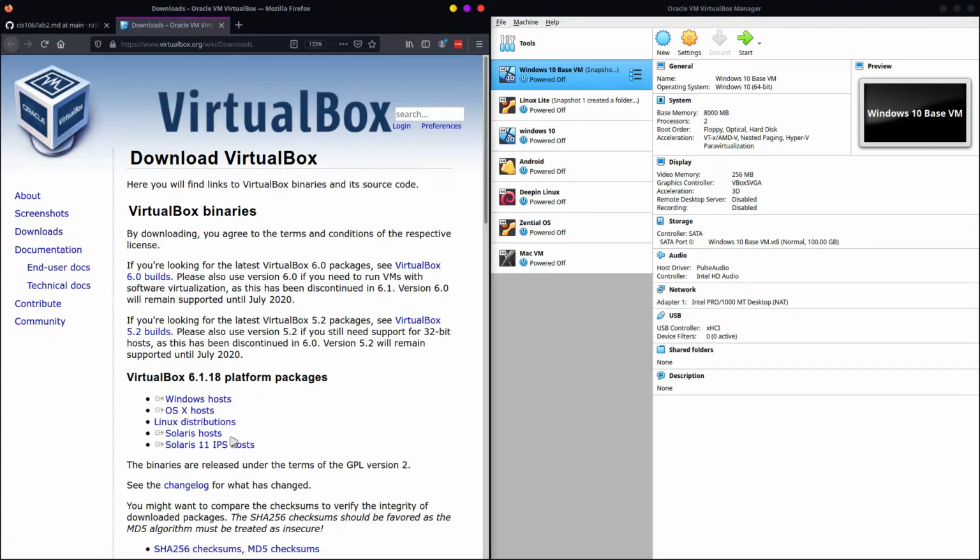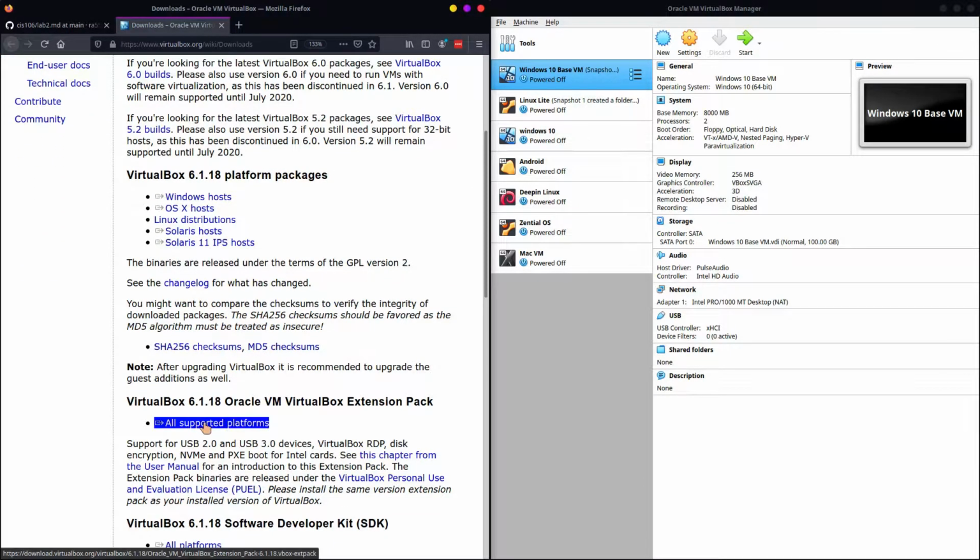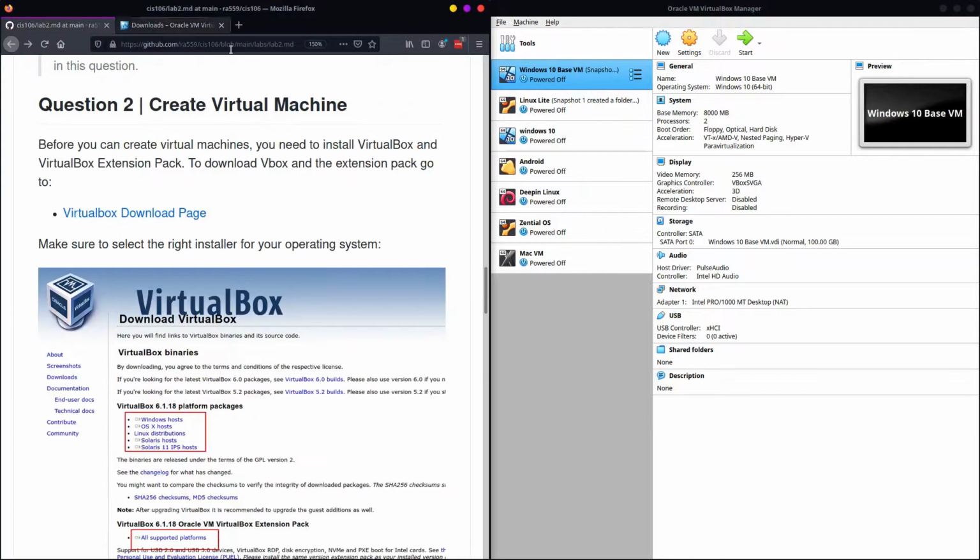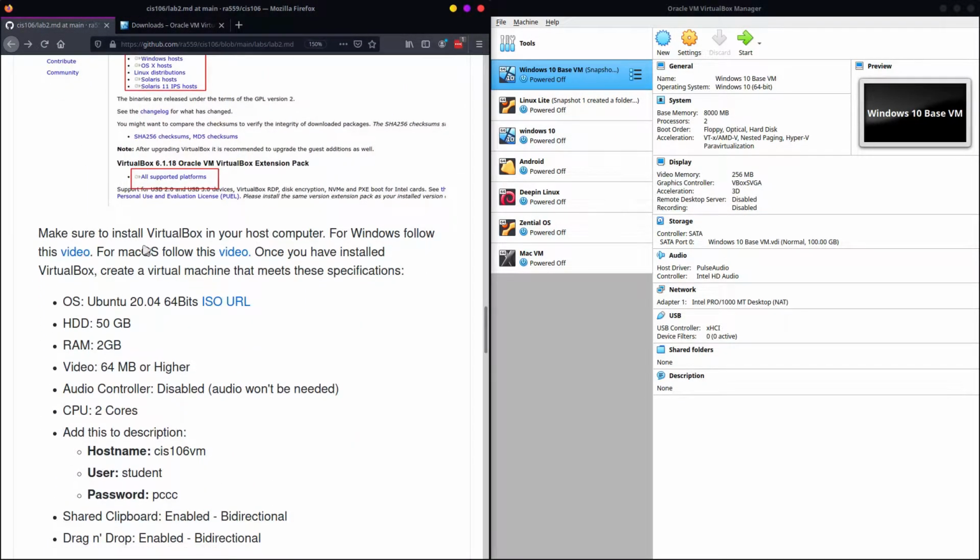Once you have downloaded this, you're going to scroll down and you will download the extension pack. Both of these files need to be installed in your system. Let's go back to our instructions over here for a second. I have videos on how to install VirtualBox on Windows and Mac. If you click on the links over here, it will take you to the YouTube channel for our course, Linux Workshop, and there you can watch the videos. But the installer is very straightforward. You double click and you click next, next, next, next, and you are done. Once you have installed VirtualBox, make sure that you install the extension pack.